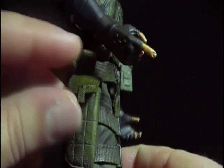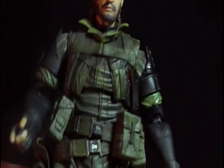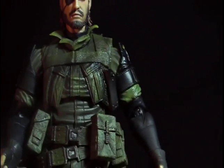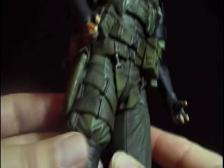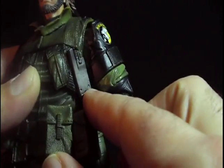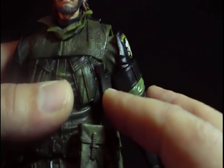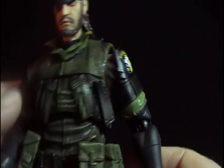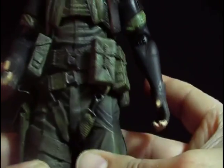The holster is the same as the other one — it's flexible, you can peg it right there and put your gun in it. It's all high quality PVC plastic. It's got a great smell once the figure came out of the box. The harness goes around the leg to hold the holster in place — looks very nice. Let's not forget about the CQC knife holder, which I'll show you the electric CQC knife in a bit. This is a great addition — the sneaking suit versions did not have the knife, which they should have had at all times. The CQC knife holder has some weathering and grayish paint, and the whole rest of the figure is nicely weathered all over the place.